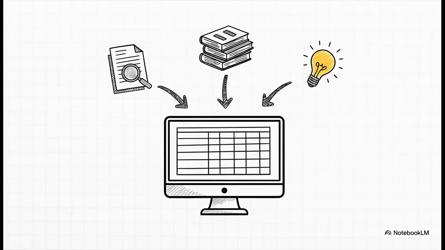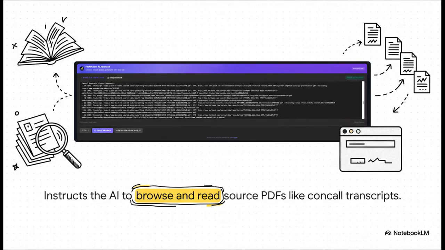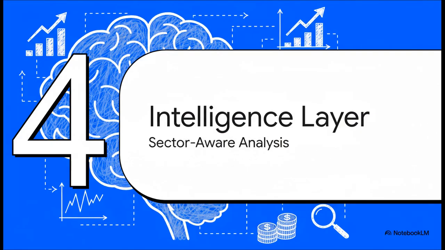But I really want to call out one of these templates because it's a true game changer. It's called Deep Research. And this one goes way, way beyond just analyzing the financial tables you see on the screen. Just look at this. This is part of the actual prompt the tool creates. See that list of URLs? The Deep Research template tells the AI to literally go and read the original source documents, conference call transcripts, annual reports, you name it. This is the kind of deep dive forensic work that would normally take a human analyst hours, and it's automated.